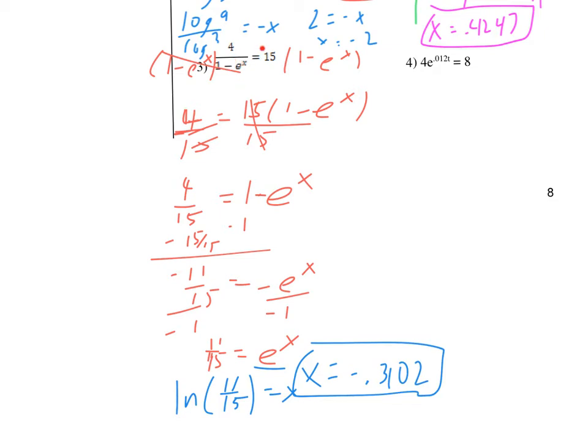Now, some of you may be thinking about extraneous solutions for that because it is negative, but remember, if I go back to the original equation, that negative is in an exponent, not a log. We are allowed to have negatives inside of an exponent, so that is fine that it came out negative.